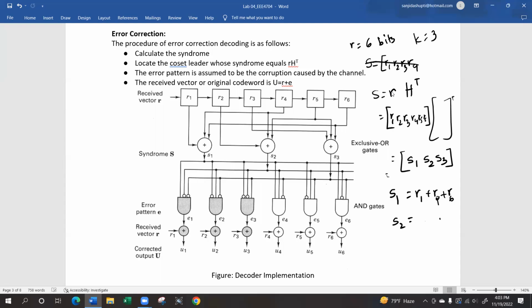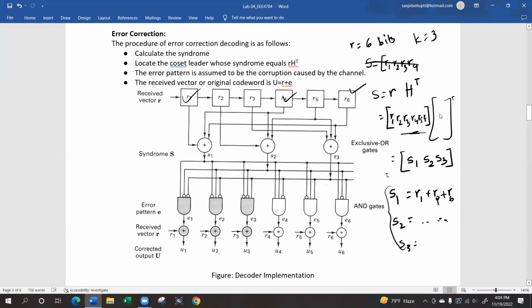And then S2 will again be a summation of 3 bits of this received vector. S3 will also be the summation of 3 bits of this received vector. So if you can deduce this, you can easily implement it using your logic gates. So S1 will basically be the modulo-2 addition of R1, R4, R6. You can actually find them out by yourself.